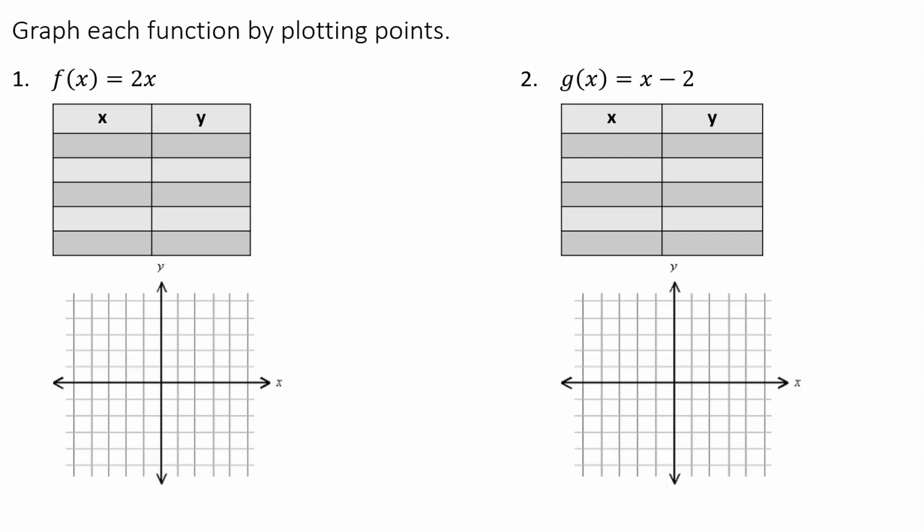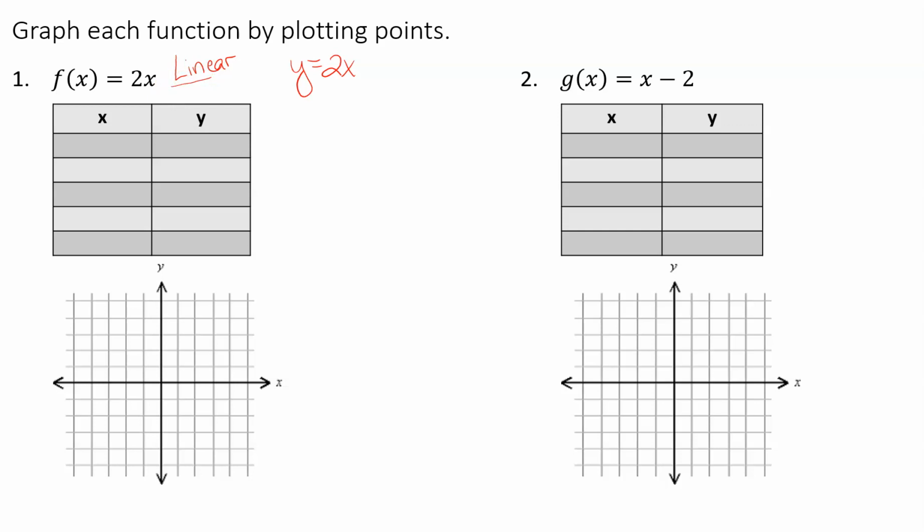Remember, f of x and y are interchangeable, so you may see it in this form. You could also see it as y equals 2x. These mean the same thing. Now, this would be considered a linear function. The exponent on the x is a 1. We don't see it there, but it is a 1, and that's what makes it linear, because it is degree 1. Go ahead and write that there. Anytime you graph a linear function, the shape will be a line. So we already know what shape we're going to get before we even start graphing.